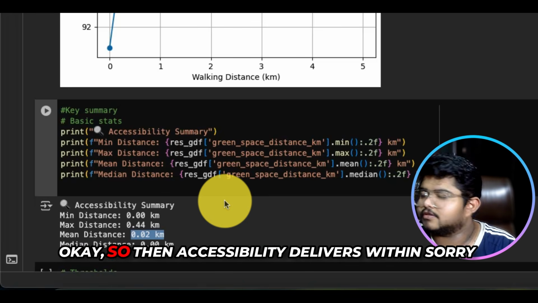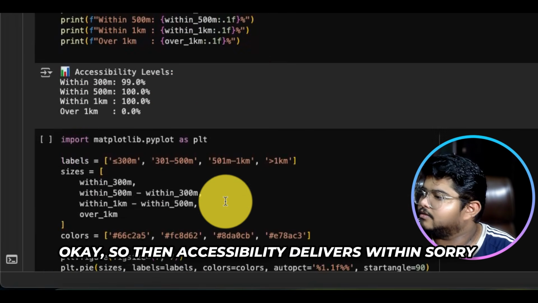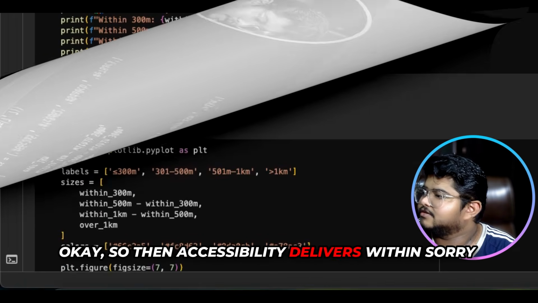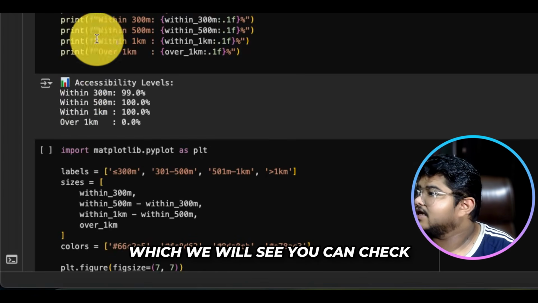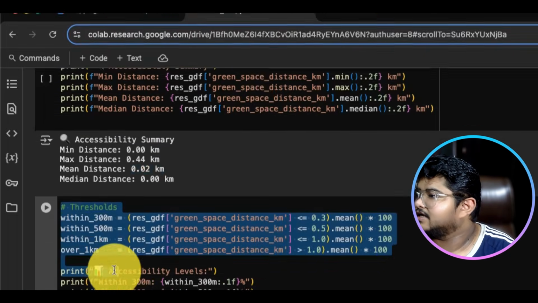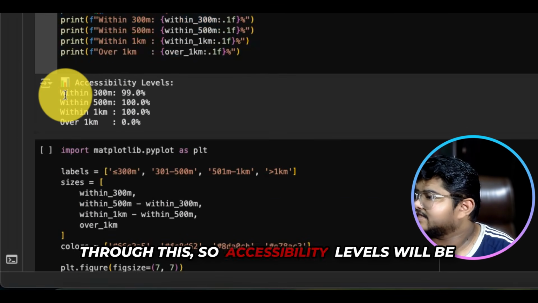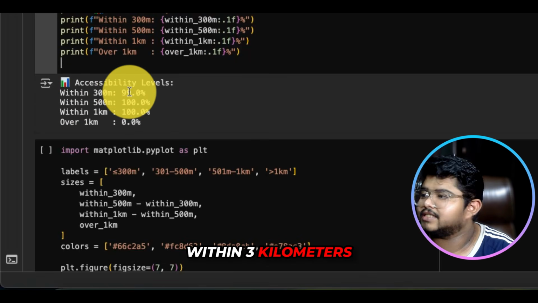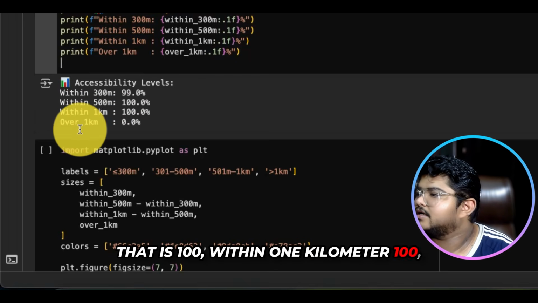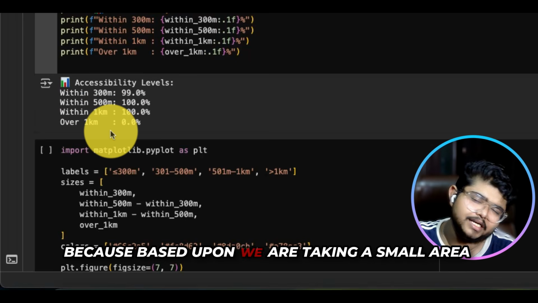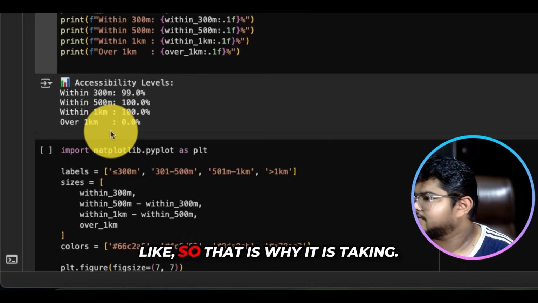Then accessibility levels within the thresholds, you can check through this. Within 3 kilometers, that is 99%, within 5 kilometers, that is 100, within 1 kilometer 100. That is because we are taking a small area.